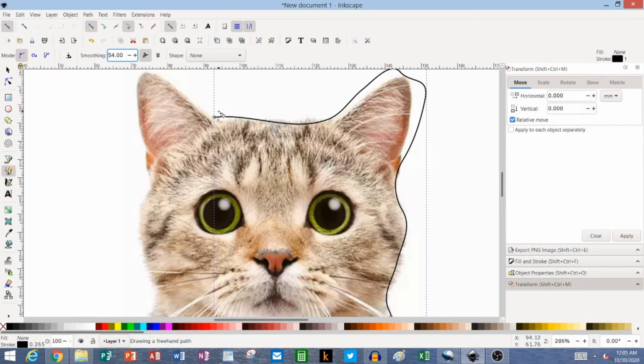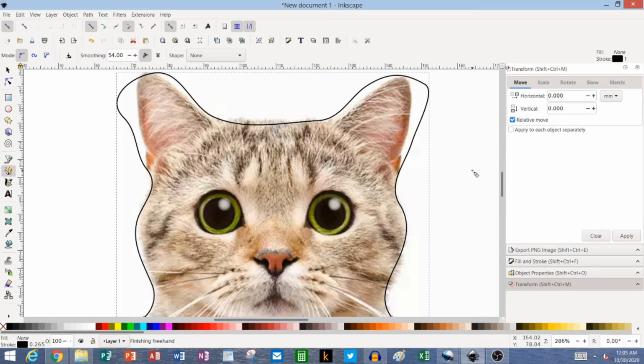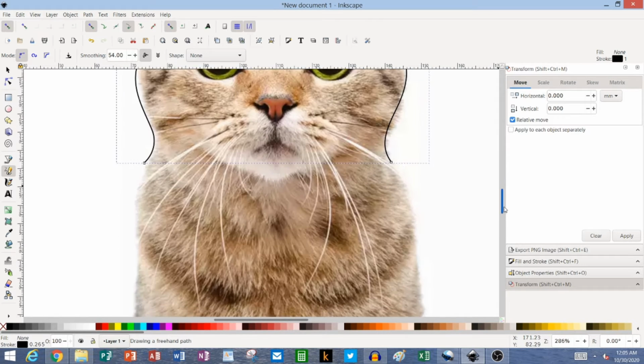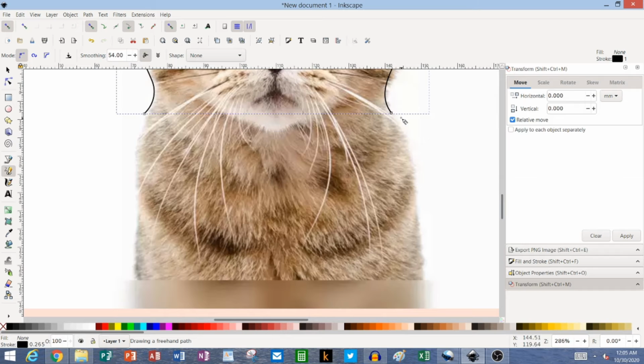Then when you continue your line, you want to put your pencil in the little box where your other line ended off so you can connect it. So we're going to go around this ear, square that one off a bit too, and then just trace all the way down the cat and around the cat. We're going to create a silhouette as our profile pic this time for our example. So we'll scroll down. I'll pick up where I left off. Again, trace all the way down the cat and around.